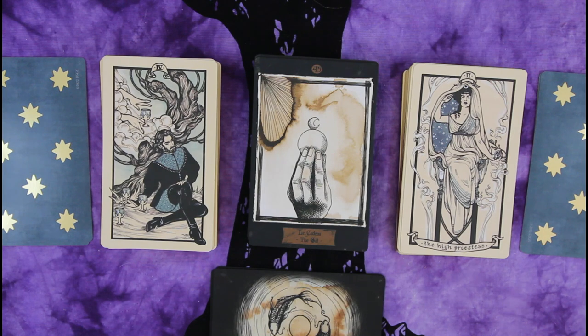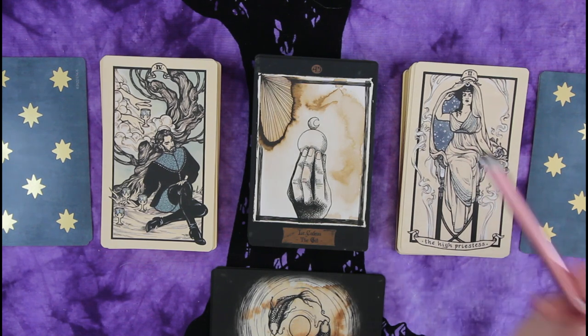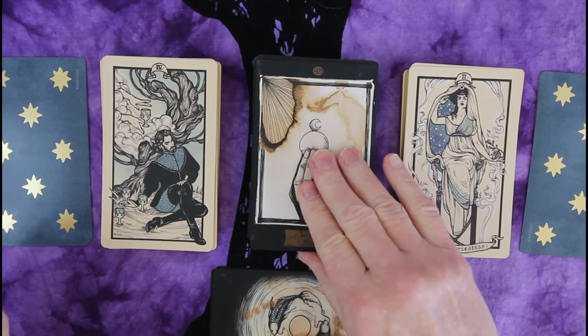Beautiful High Priestess. The artwork in this is just stunning. I'm so glad this went mass market so we could all get a copy. I like how one side of the veil is lifted and you can see the cosmos behind there. And then over here we have the Four of Cups. Pretty traditional. Got the hands coming out with the cup. And the guy ignoring the cup.